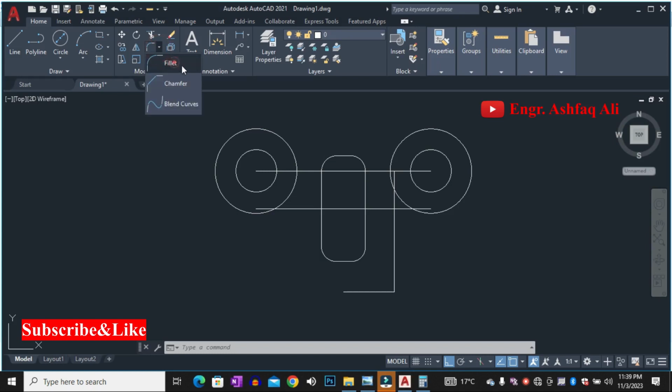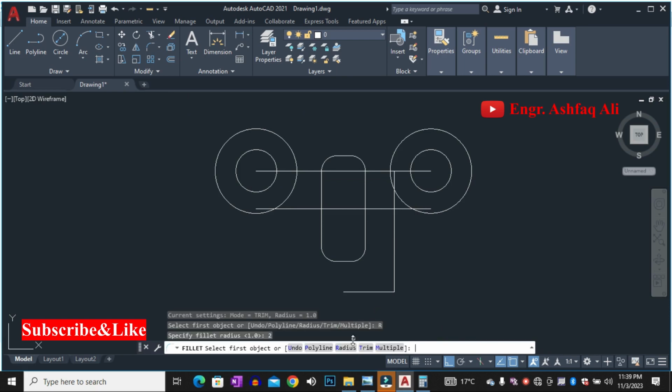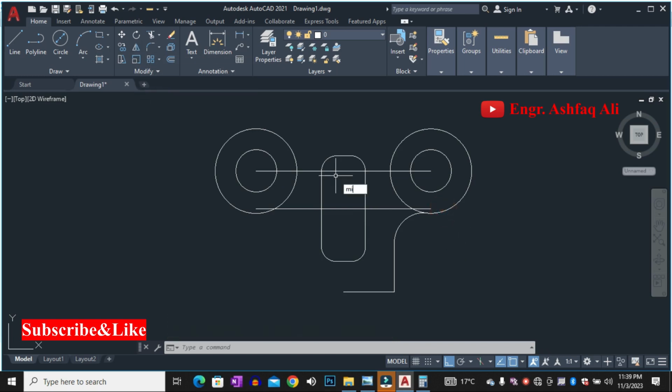Now as we have two fillets with a radius of 2, select fillet, give a radius of 2. First select the line and then the circle.